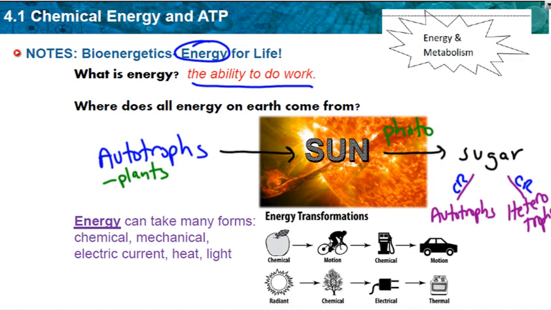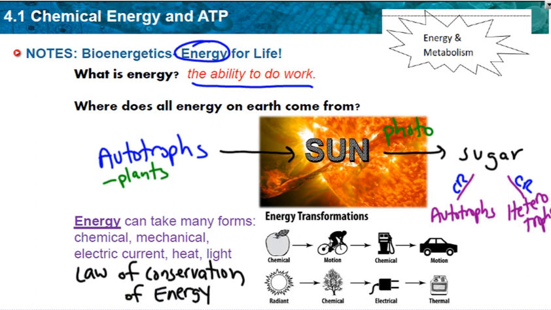Now, energy cannot be destroyed. There is a law called the law of conservation of energy. This basically says that energy cannot be created or destroyed. Essentially, it transforms. It takes on a different form. So, for instance, for us to move, we have to harness chemical energy in the form of ATP, and we can process that through what's called mechanical energy. We can move different body parts.